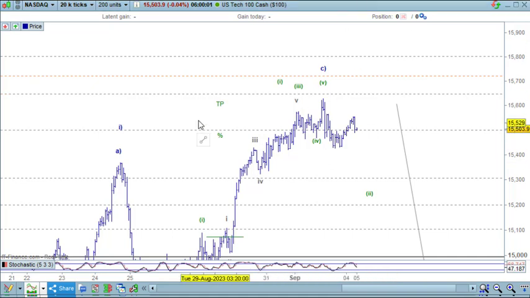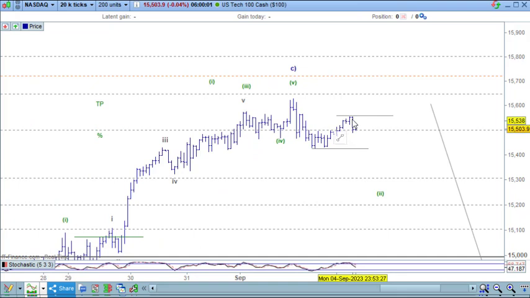So as a long trade here, I would look to go long above here. I'd put my trader's hat on, and in the first instance, I'd look to go short here. But I was looking at this little sharp move here, and this also appears to be 5 waves down here. So that's kind of interesting. So we could actually short here. The problem with that is that it may just come down to here and then push up again.